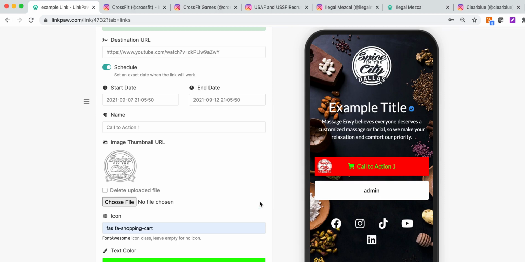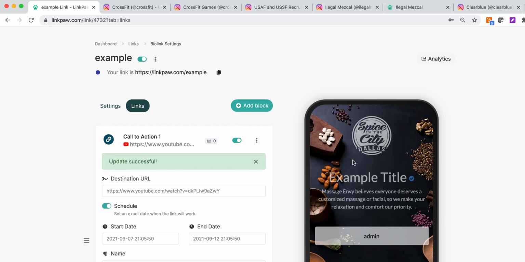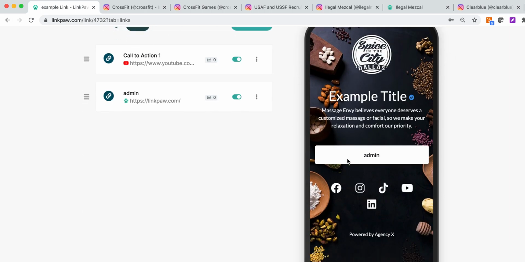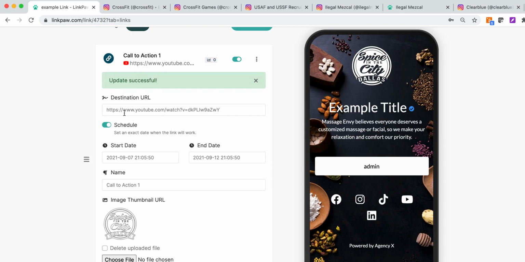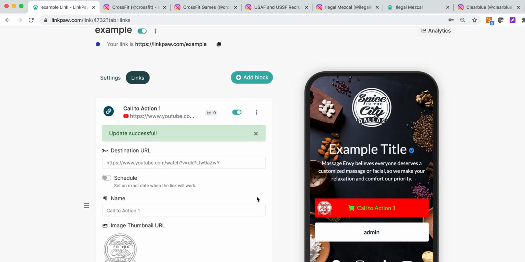So once we update it, that link will not be displayed here. It will only appear on September 7th and disappear a few days later. That's very helpful for a lot of teams as they schedule content, especially agencies if they manage a lot of those accounts.